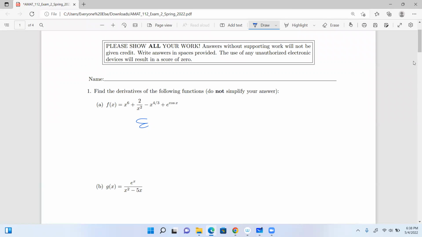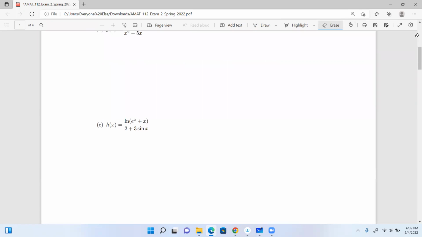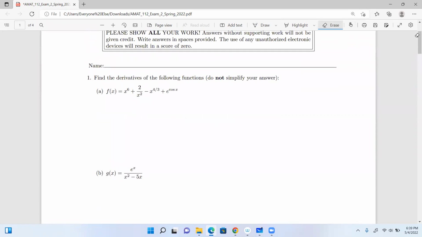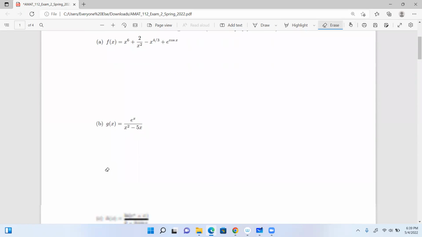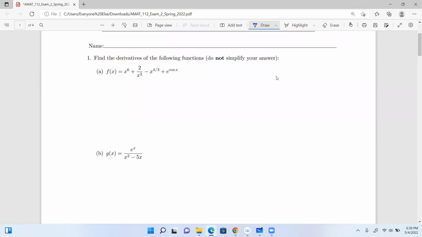Okay, so let's begin. A lot of people had problems with parts B and C. They seem to have forgotten the quotient rule. When they did parts B and C, they just differentiated the numerator and the denominator separately. They didn't use the quotient rule. So you have to make sure that you're using the quotient rule when you differentiate a fraction of differentiable functions. But first, let's just do part A.